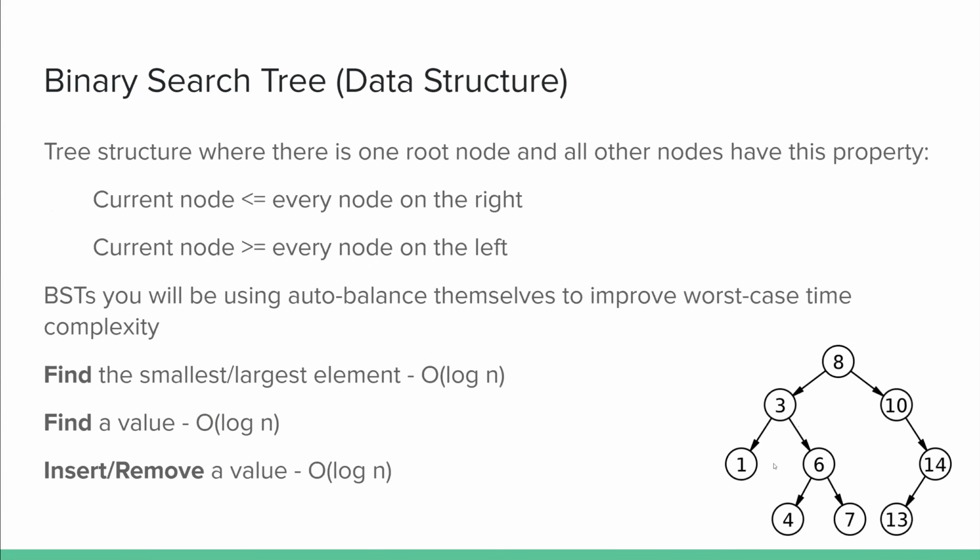So let's say you have a binary search tree, you add a new value, let's say 5. So you go left, you go right, you go left, because 5 is smaller than 6. And then for 4, 5 is larger, so it goes to the right of 4. And then that would make it unbalanced actually, so it would reorganize itself. The tree would balance itself out. But basically, you can add a new thing very quickly.